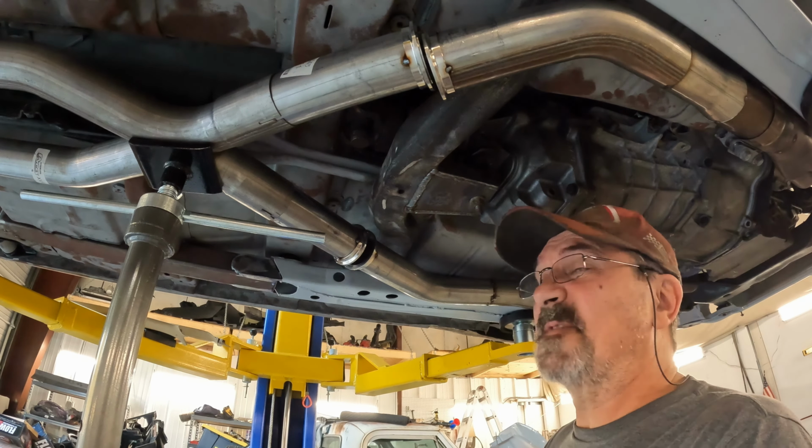Well, I'm telling you guys, I think the car looks pretty darn good sitting on its new wheels and tires. That's really all I've got for you this week.